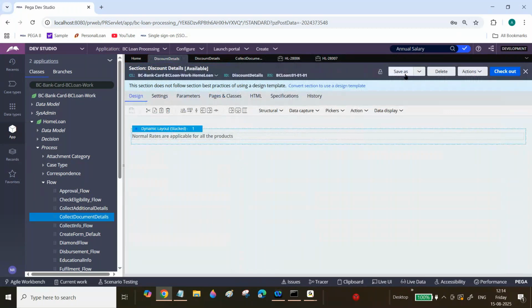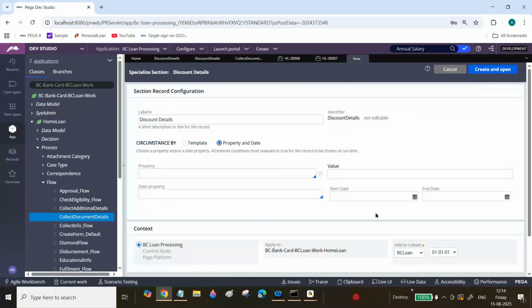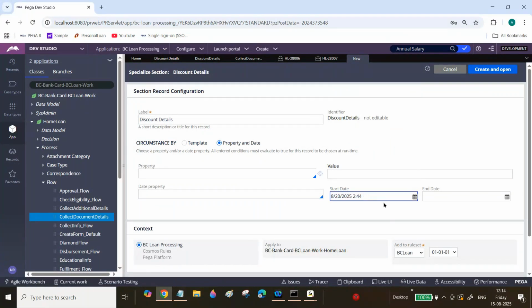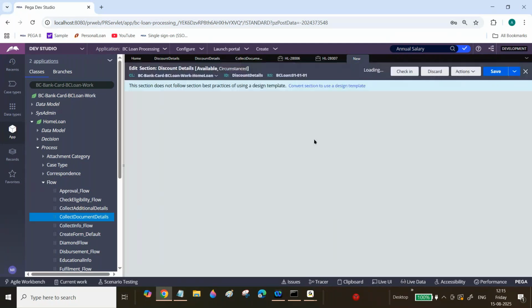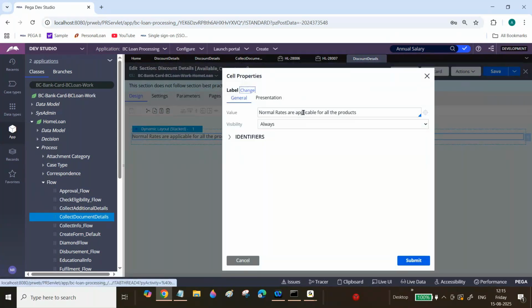Or else, now see here. Now I'm going to save this circumstance rule. Now select this one. Sir, is there any end date, bro? Now I'm giving, okay, the 20th onwards. Sir, whatever she told previously, I want to execute this flow from this date onwards. Whatever one of the concepts, one of the interview questions I asked previously.